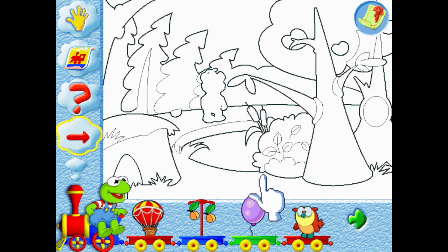Click on the small pictures at the bottom of the screen if you want them to appear in the big picture. If you want to color the picture, click on it with the paintbrush.